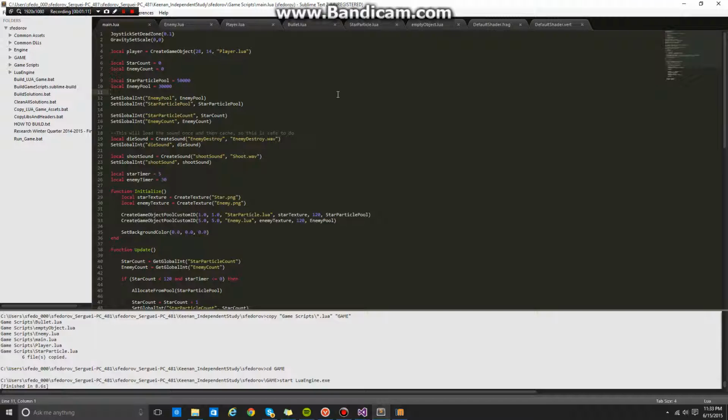So I want to talk a little bit about the actual build process of this project, because it's fairly complicated. The reason it's complicated is because it got split into all these different parts, such as the game engine, and then the C++ Lua bindings, and then the actual Lua engine.